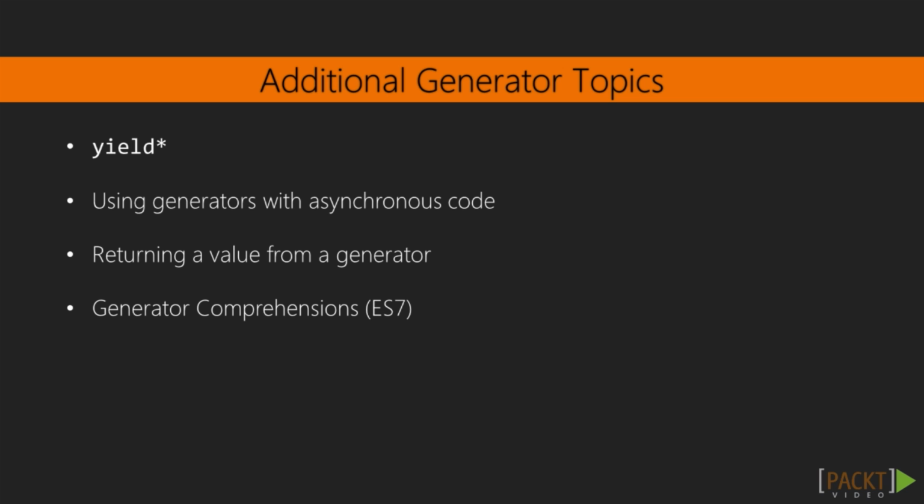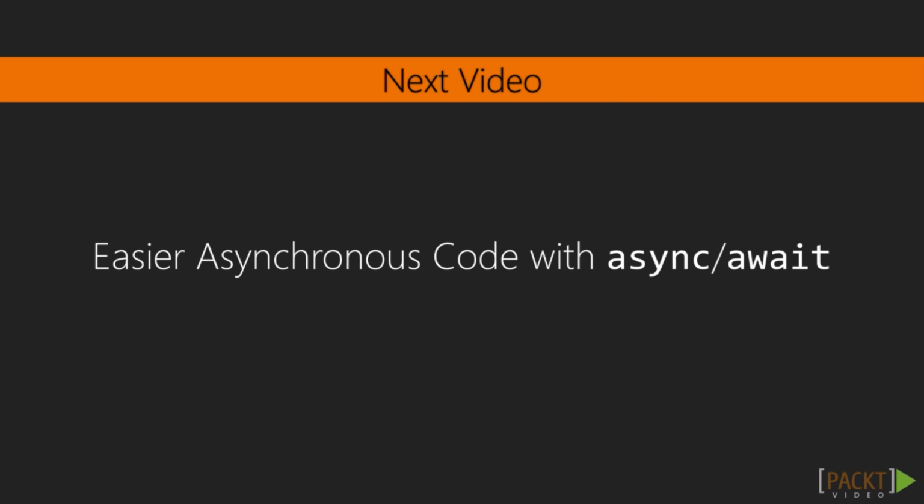You can read about it more by searching online. In this video, we looked at how in certain situations we can improve the performance and efficiency of our applications by using generators. In the next video, we're going to look at an easier way of working with asynchronous code by using async and await.